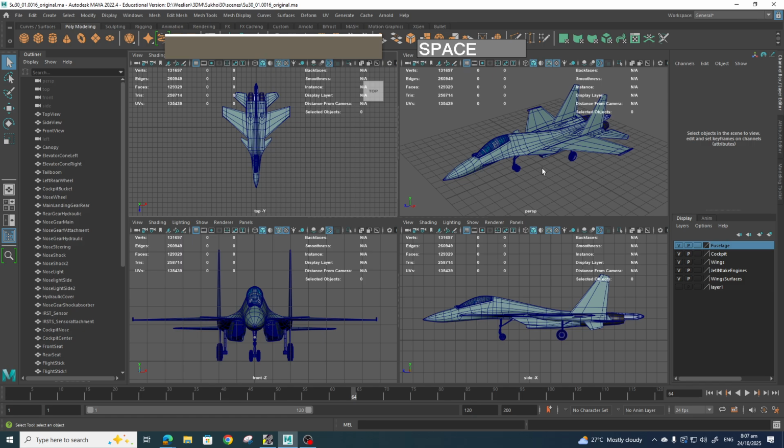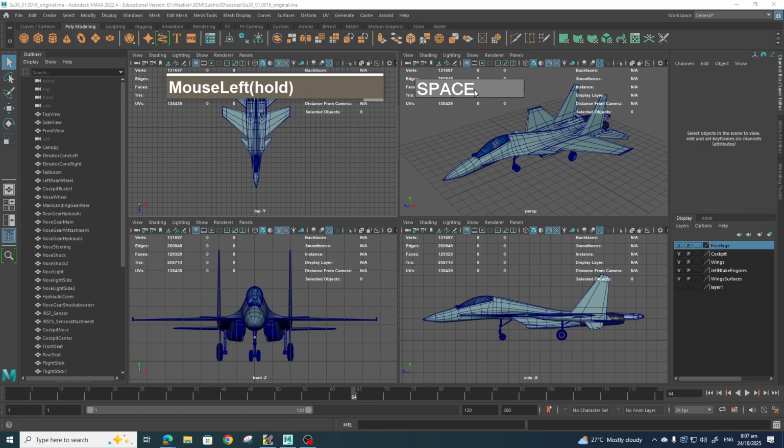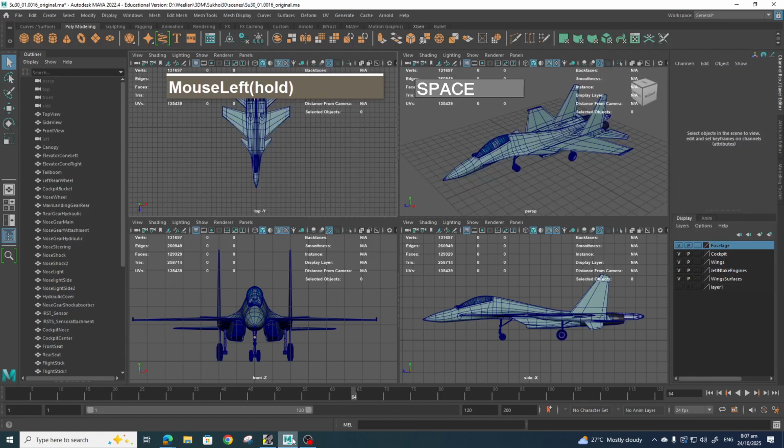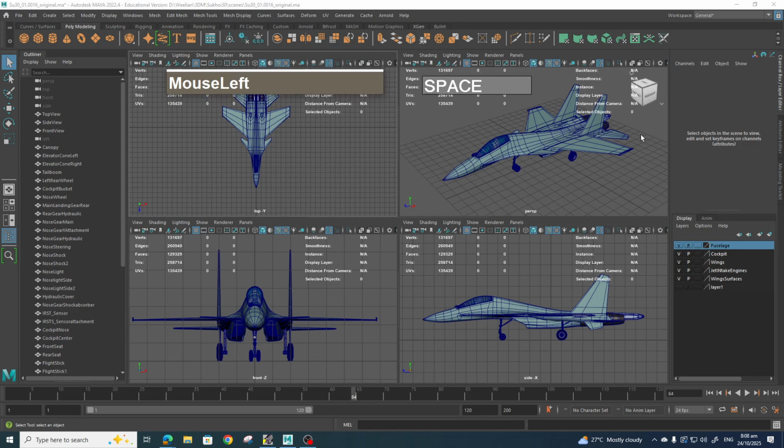Okay, so the thing about Maya, or next time when you guys are working in Maya or any 3D program for that matter, in the production pipeline, we need to actually set a scale. So I'm using this jet plane as an example. Now this jet plane has real world dimensions, and if you go to Google to search about this aircraft, the documented length of this aircraft is 21.9 meters. So usually when we work in production or animation production or doing 3D, there's a set scale that we need to work at.